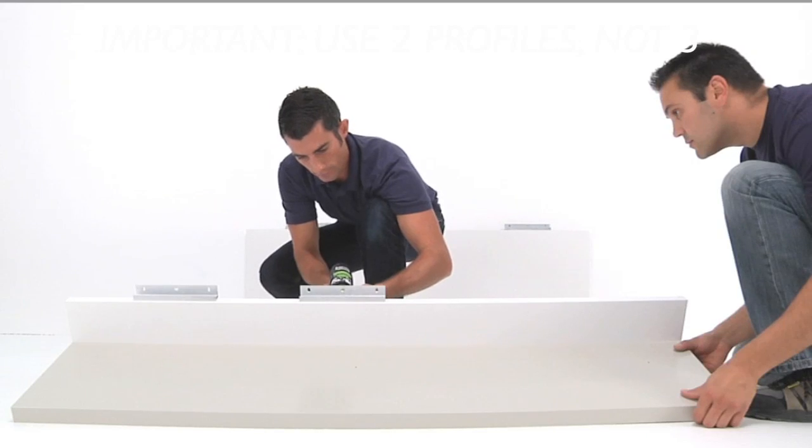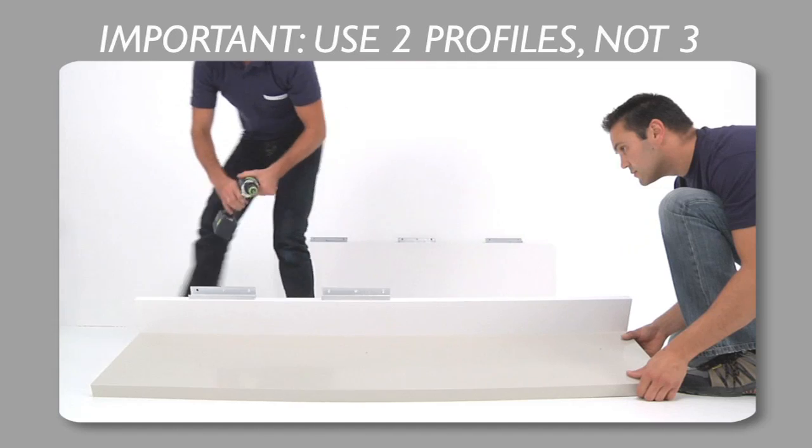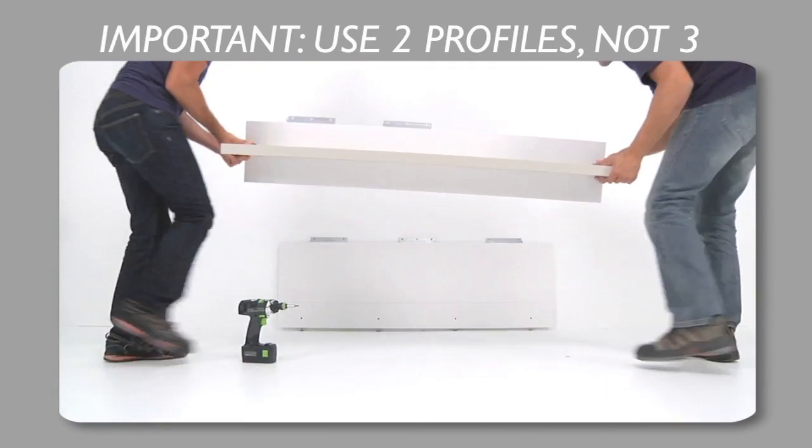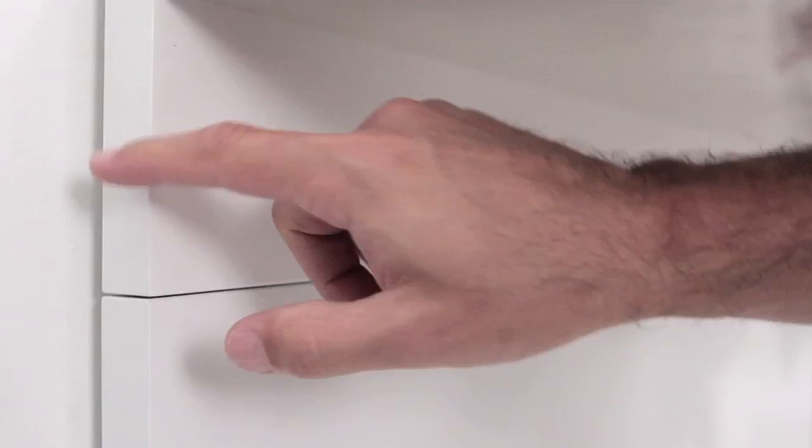Important! In the very specific case of this composition, you will need to attach two intermediate profiles rather than three, since there will be a chest with door fixed above. You will then need to assimilate the wall panel and shelf into the rest of the composition.